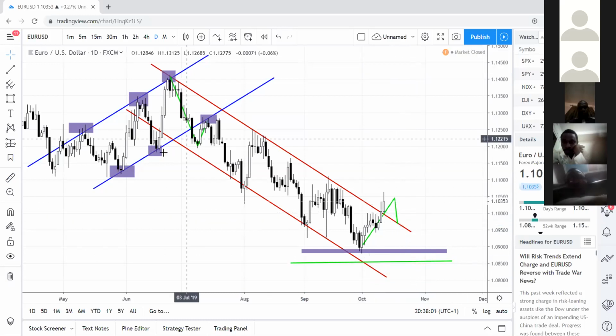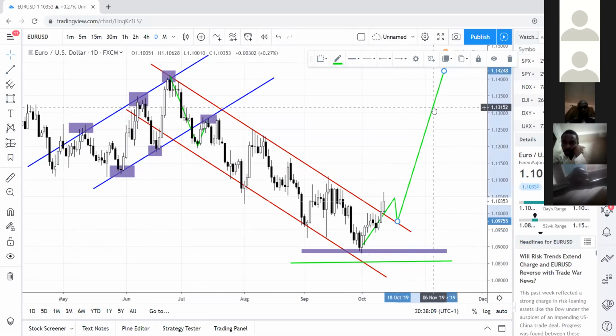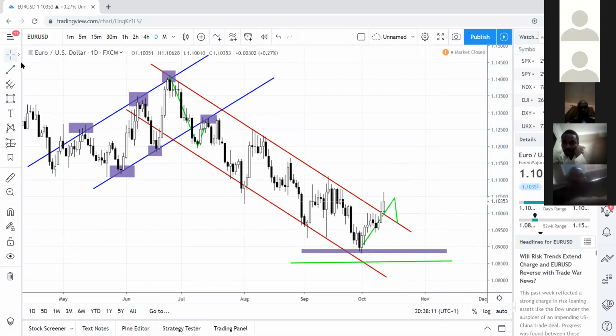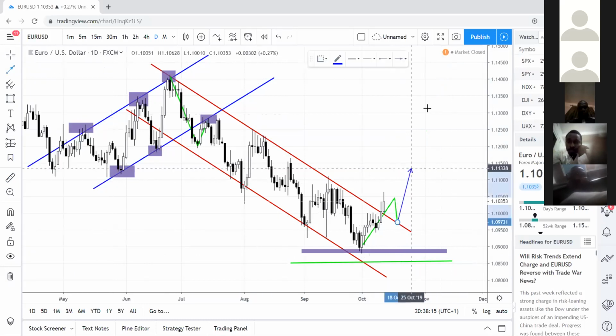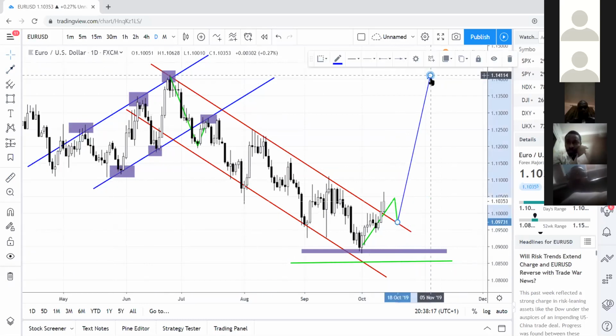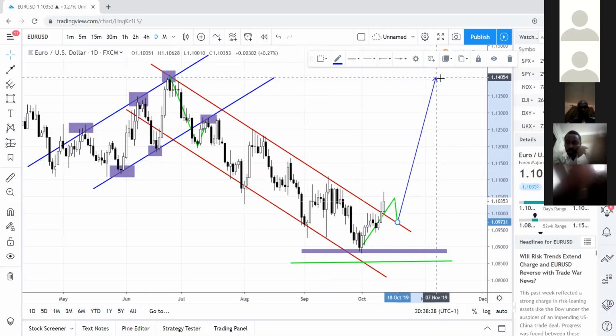All right. But the expectation now is that this trade will go up. That's the expectation. This trade, Euro USD, I am only looking for a buy this week for Euro USD. I am only looking for a buy. Now, I am not saying that based on guess. Forex is not guess. I am saying that based on what I can see.